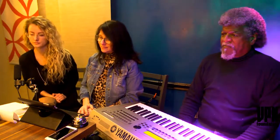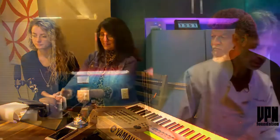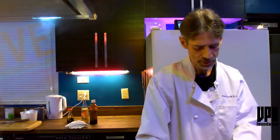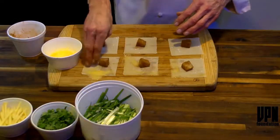In order to wrap the wonton correctly so it sticks together, you've got to use a little egg wash around the edge. And I go a little generous with this just because we're going to try to get these sealed up really good.